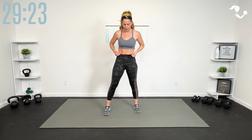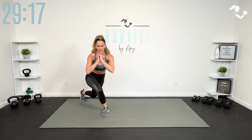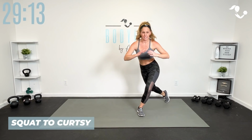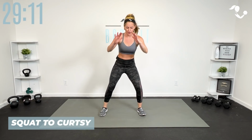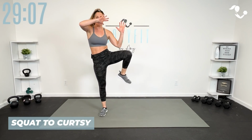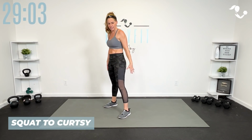So we're going to start just with a squat to a curtsy. Watch me. You can just keep shaking it out. We're gonna squat it down, cross behind, get low if you can. Then other side, squat it down, cross behind. If you wanna add a little core, take that knee across, curtsy, take that knee to the side. You do what's best for you, but let's get it done for 40 seconds.